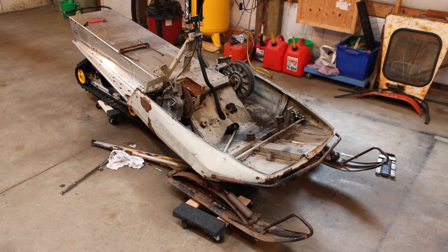I'm going to try and use everything out of the Renegade donor sled for the steering linkage, see if I can get that to work. If I have to refresh some of this stuff, order some new joints for it, I can do that, but we'll just have to see how it works out. So let's get those skis dropped, and then we'll look at probably doing some measuring and trying to make our first cuts there.